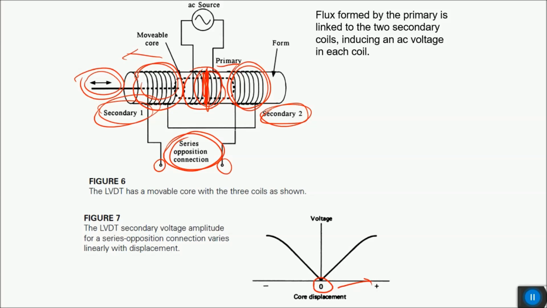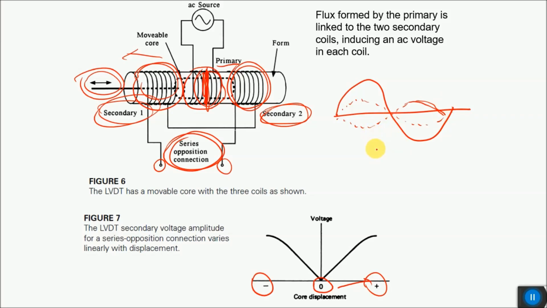An AC voltage has just a magnitude, and in place of the positive and negative sign we have the phase of that AC voltage. So this positive and negative sign is actually the phase of your output voltage, whether your output voltage signal was in phase with your input signal or out of phase. If this is your input voltage, your output can be like this, or your output can be like this. So your output can be in phase with your input, or out of phase with your input.